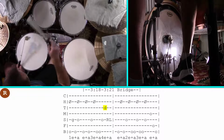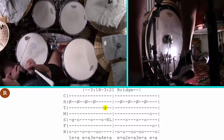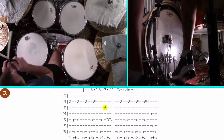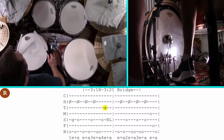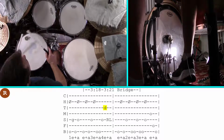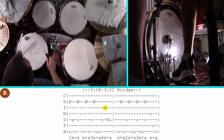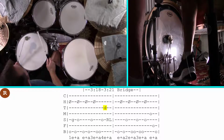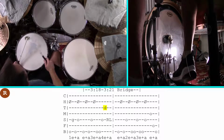Now you're on the second bar. E and 2 E and 3 E and a. That was phrase 6. Finally, phrase 7 is just the last 3 notes of this bar. E and a. Here's 3:18 in context.